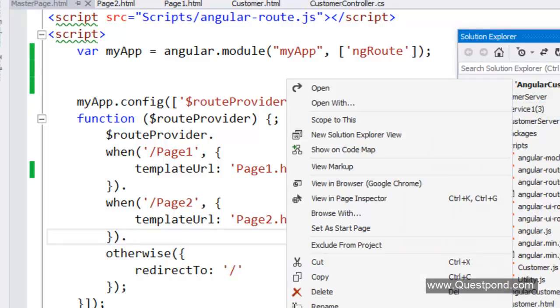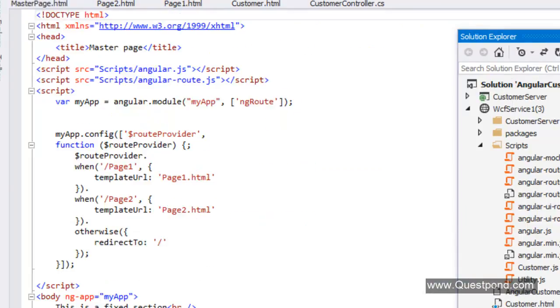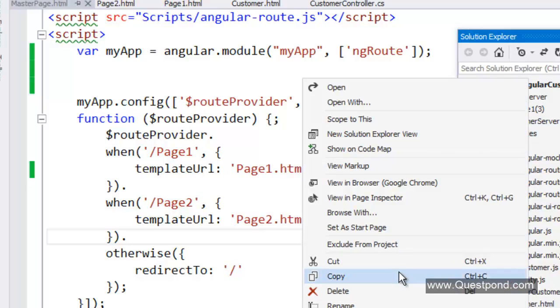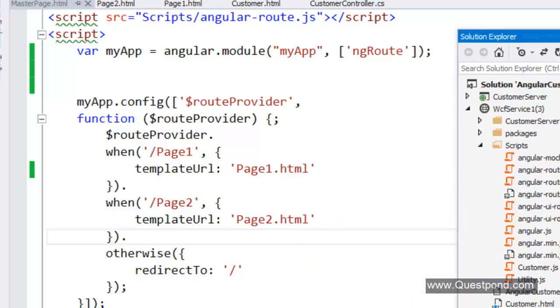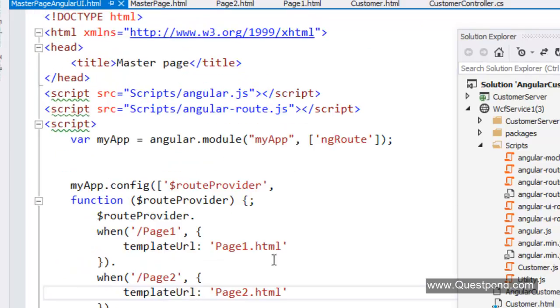First let me make a copy of this master page. This master page is the example done using Angular route, and I will rename this copy as master Angular UI, so I can show the same example using Angular UI router.